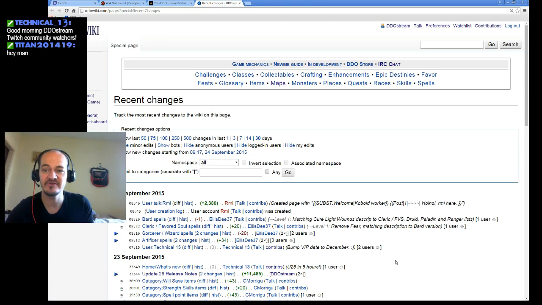What I will probably do is, at some point, I have a JavaScript that I use to change my display of my name of Technical 13 to Shoemaker. I might make that a default live, and I may have it automatically change JJMC89 to Zav for the display as well.